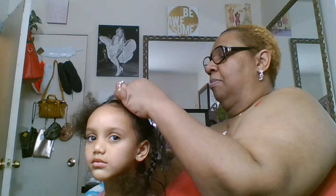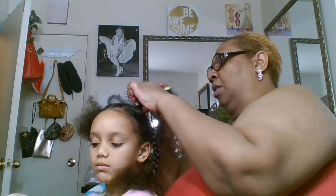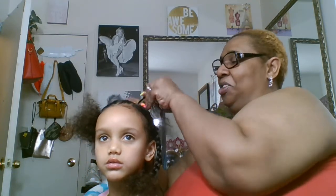Taking my time, and just enjoying the braid and her patience. Because she's so patient. She really is, y'all. She a joy to do her hair.